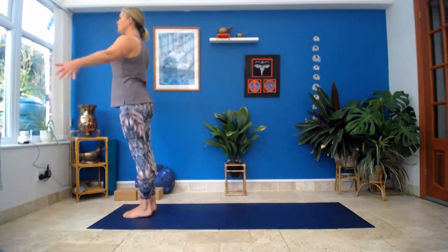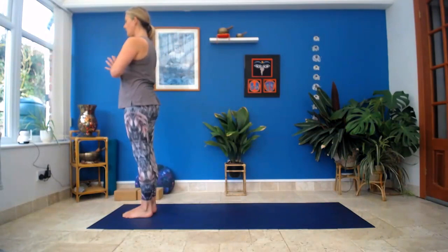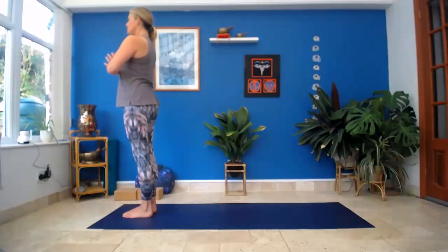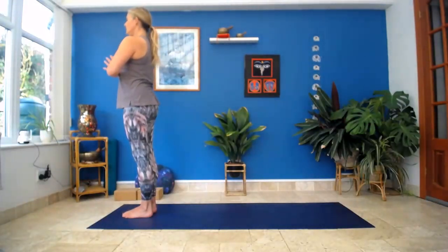Bring the hands in towards the heart center, Anjali Mudra. Find Samastiti here. Close the eyes if you wish, or just take a soft drishti. So really find the beginner in you in mountain pose. I know you've done this thousands of times before, but come to this as a beginner. This is your first mountain pose. Just feel everything that is going on. Make tiny adjustments into the body as you need.